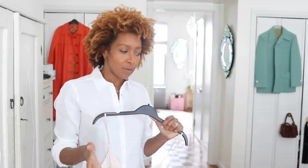Okay, so the next thing I found is this slip dress. I don't like to force the search. That's another tip for vintage shopping and thrift shopping as well. These rules apply for both. Don't force it.